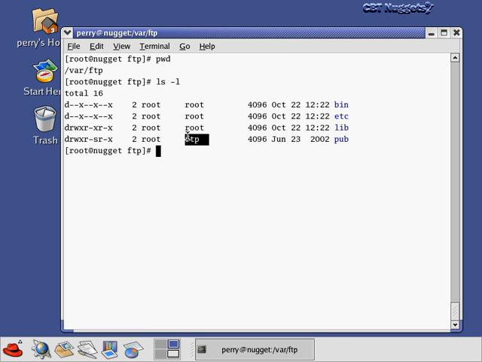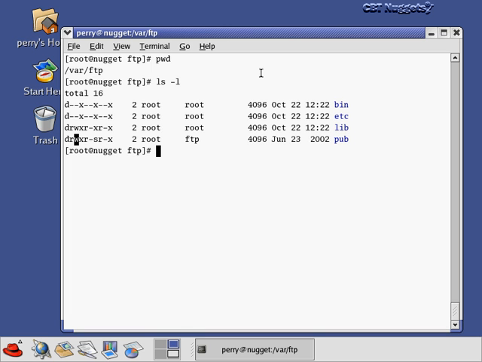Notice that the FTP group has access to the pub directory. Otherwise, root is the owner of that directory, and that's why these are writable. Unless somebody logged in as root, which they're not allowed to because that configuration file disallowed root user logins, only if you're logged in as root via some other method, like I am right now, and not via FTP, will you be able to write things into these various directories. So you just have to make sure that the permissions are set up correctly.